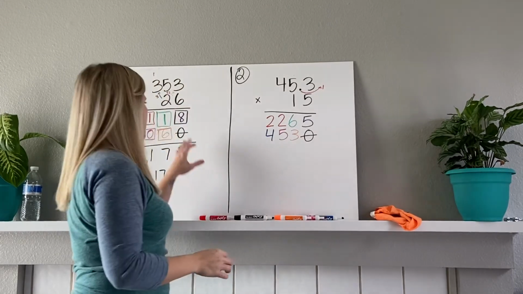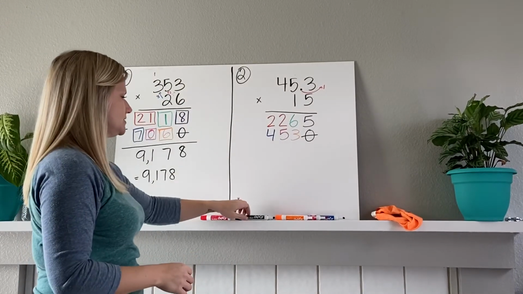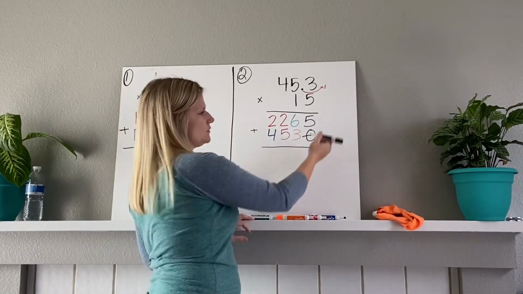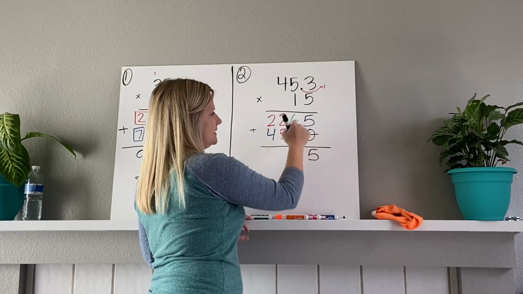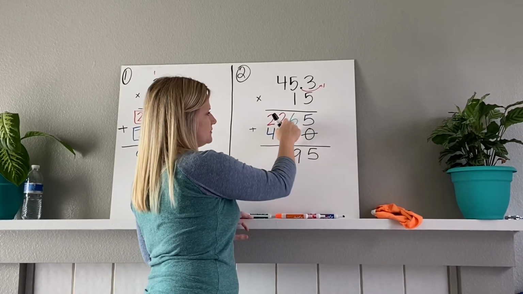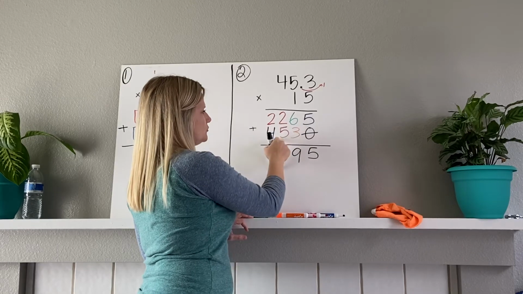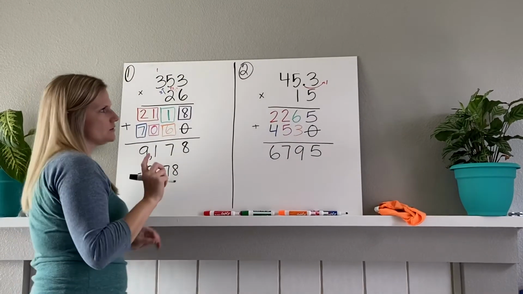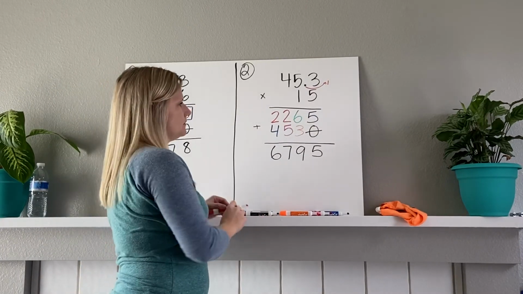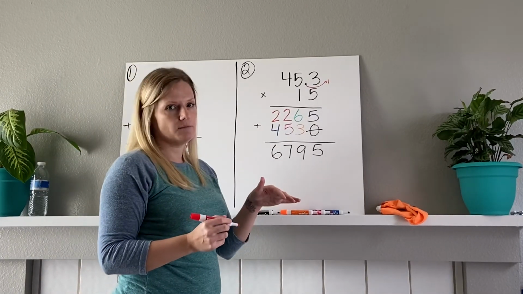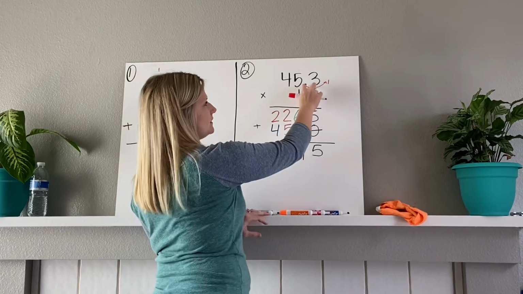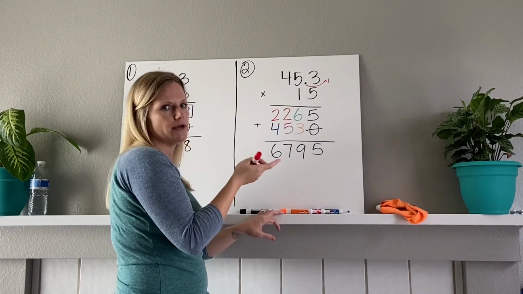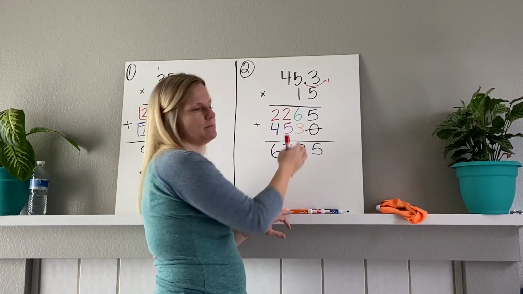We're going to do the same thing that we did over here and go through and add the numbers together. And then I'll show you what the difference is at the end. So 5 plus 0 is 5, 6 plus 3 is 9, 2 plus 5 is 7, 2 plus 4 is 6. Now last time we went through and we added our comma. The one thing that we actually have to do first though is make sure we even need a comma. So when we made 45 and 3/10 a whole number, we moved the decimal 1 position to the right. You have to put the decimal back in your answer.